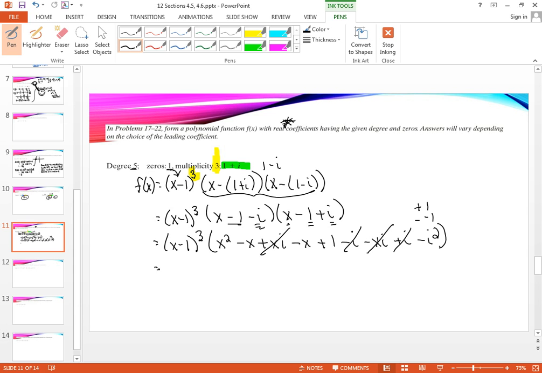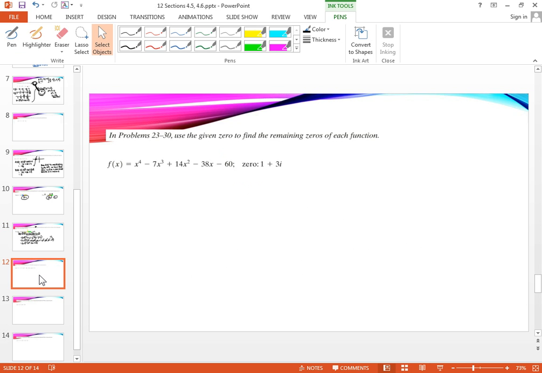Okay. So x minus 1 quantity cubed, x squared minus 2x plus 2. That's without any imaginary numbers. Okay, again, like I said, you could continue from this and multiply it out, and I know you can do that, but for us, for now, I'm going to stop here because if anything is going to give you trouble, it's going to be that part right there that we just did with the conjugates. Again, so be real careful. Okay. All right, how about here?